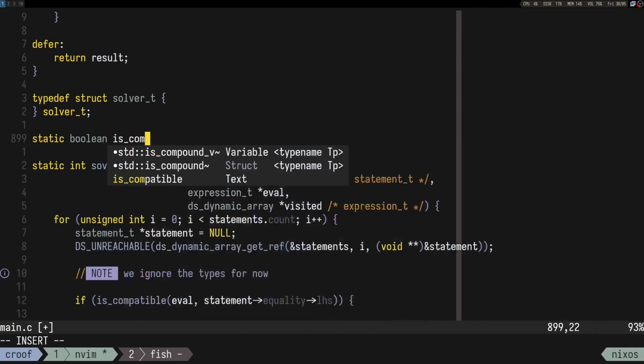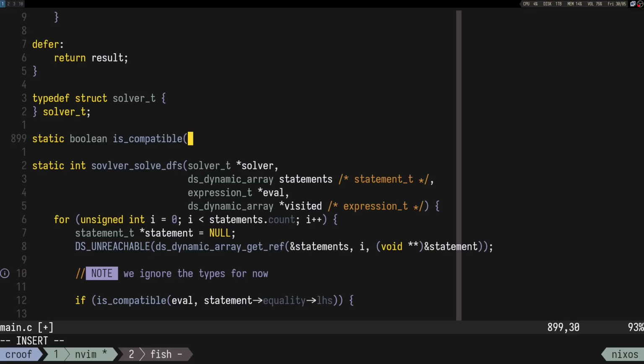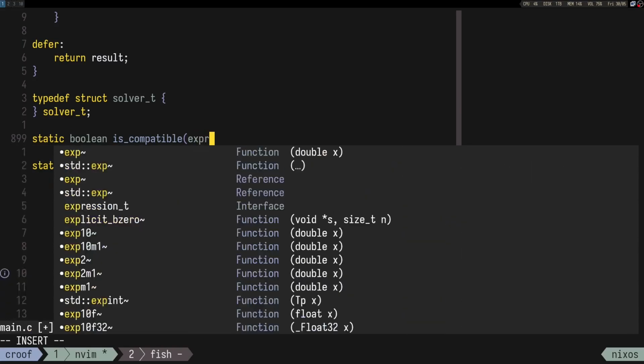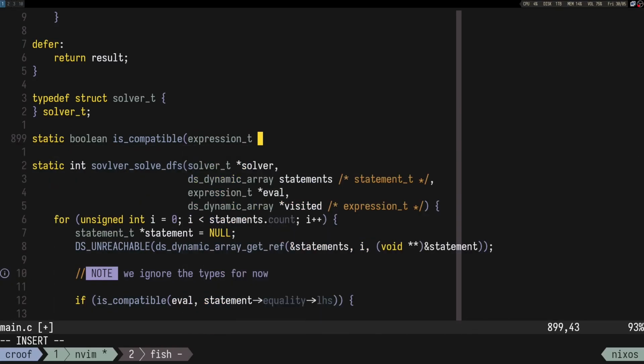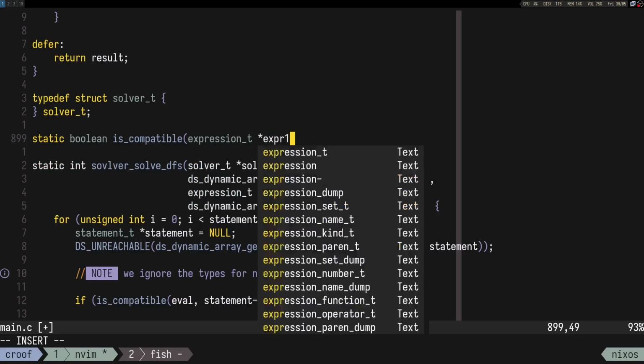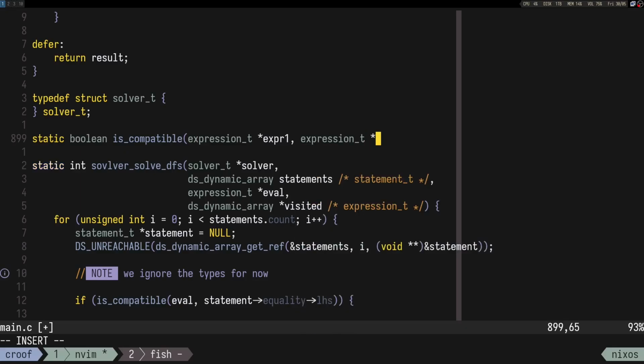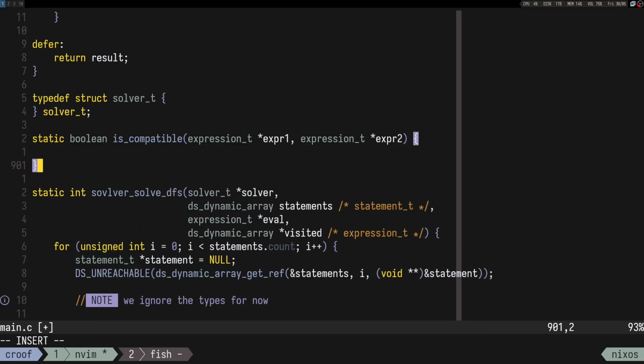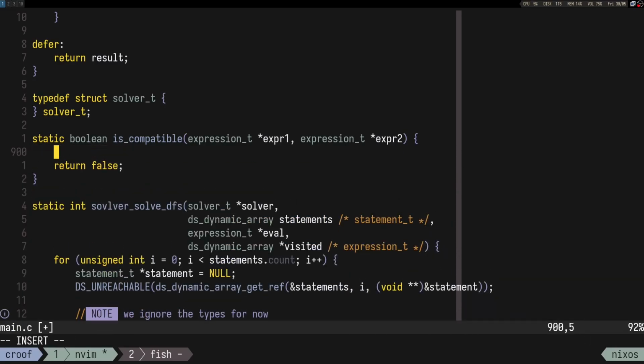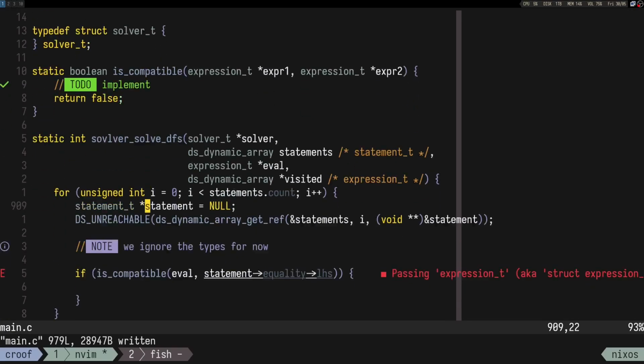Boolean is compatible, and we need expression 1 and expression 2 pointers. Maybe let's say it's false for now, you do implement.